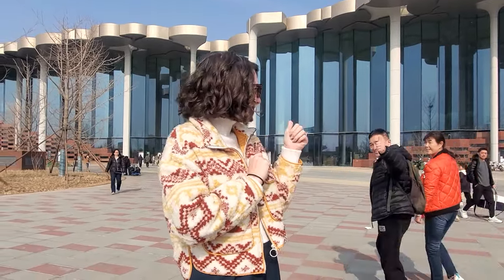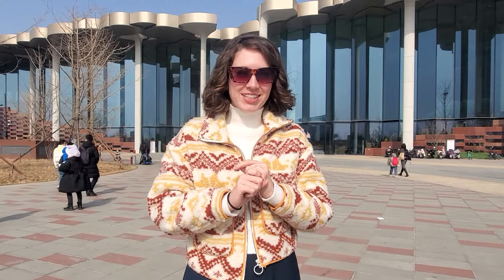Alex and I have been very excited about the construction of this massive building behind us. This is the new Beijing Tangzhou Library and it's pretty amazing — there's some Guinness World Records, some biggest and best. We're gonna take you inside and talk about some of the details, so let's go take a look.